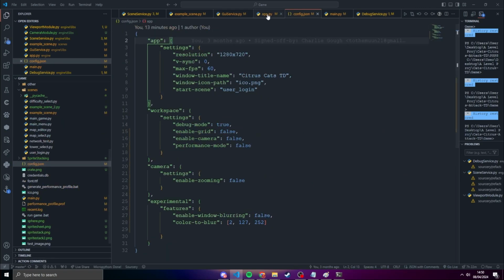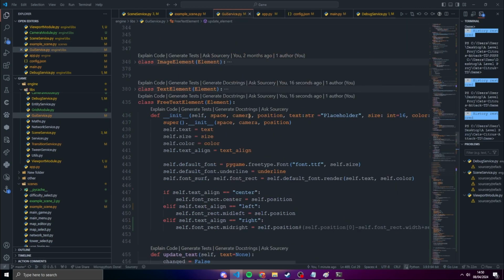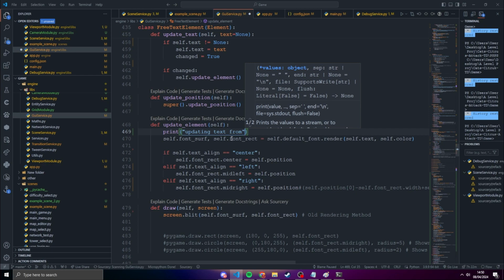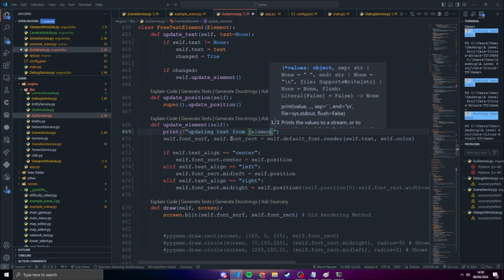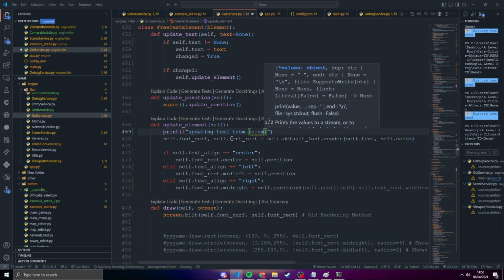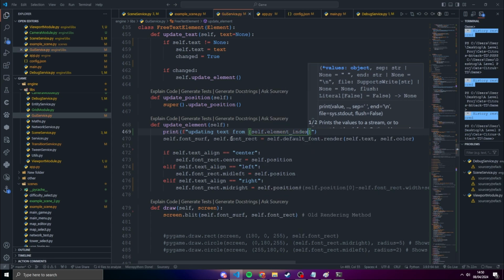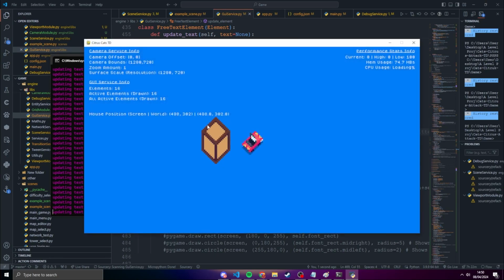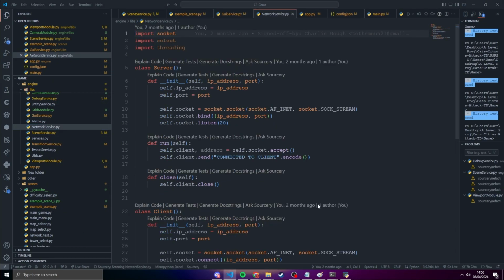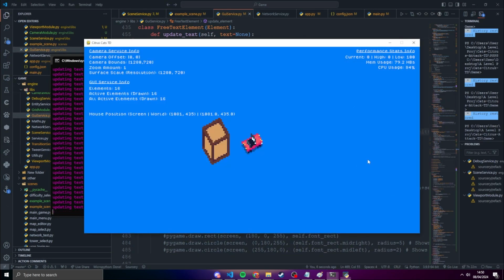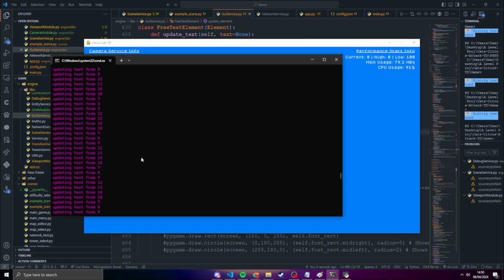Alright, sorry. I'm going to explain caching real quick. Caching is basically when you store a value in memory for quick access, rather than recalculating or refetching the value. In the case of text caching, every single time the text is going to get updated from some function, for example the debug service, whenever the debug service is reloaded or rendered, it will update all the text in the debug service.